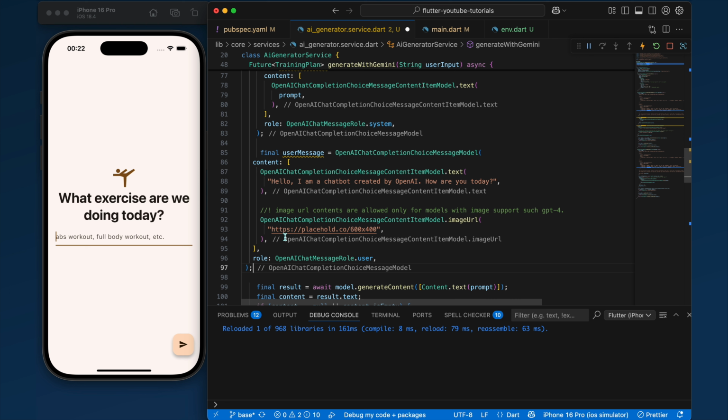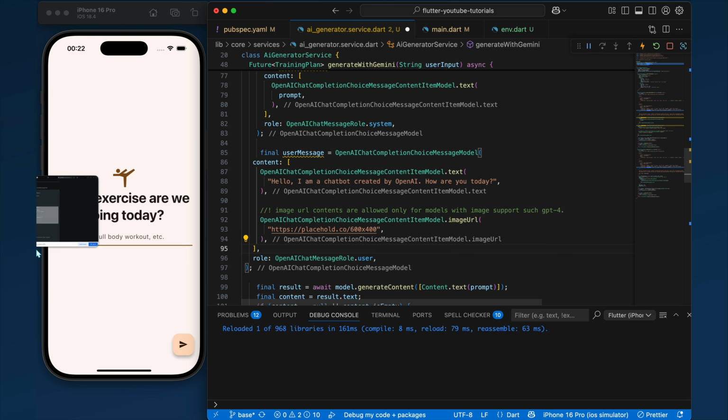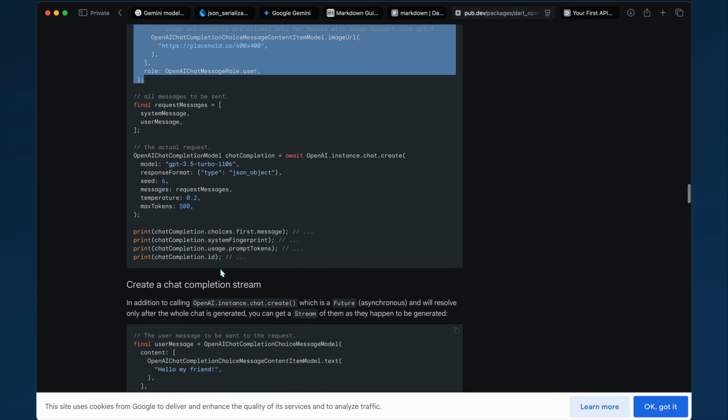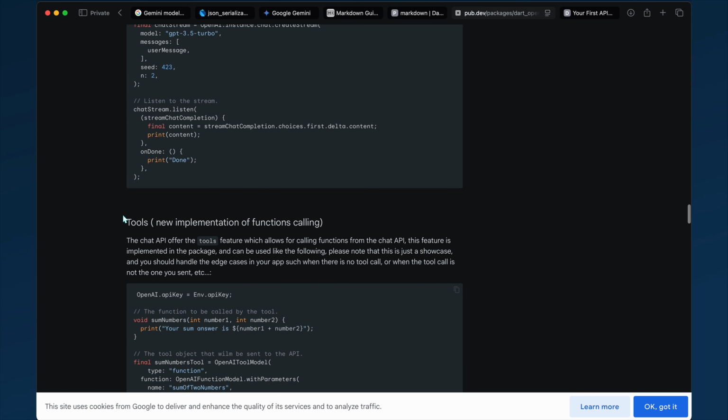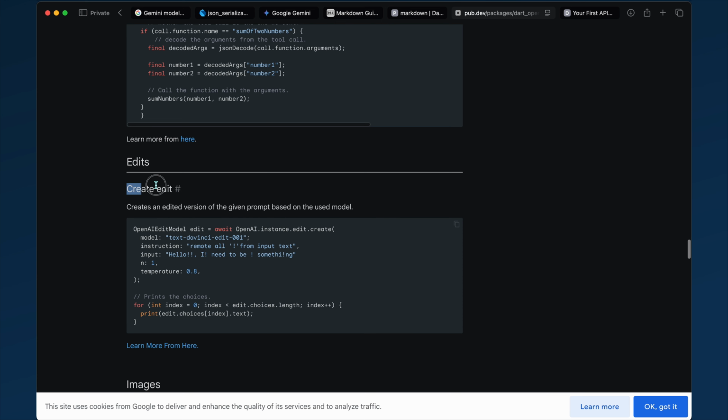I'm just going to have, because we can generate images as well, that's why I wanted to show you this. Right alongside the workout, you can actually show the images associated with that workout too, using this. And it's all mentioned in this documentation. You just have to go through it. It's not a very big documentation. If you just scroll down, you can see that tools. Now if we go past this, now here, create edits.